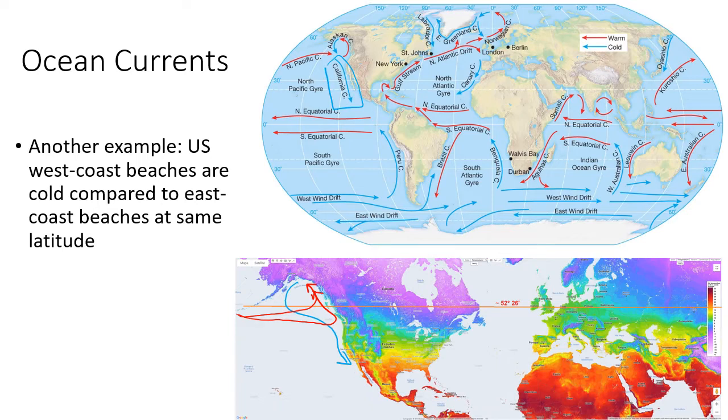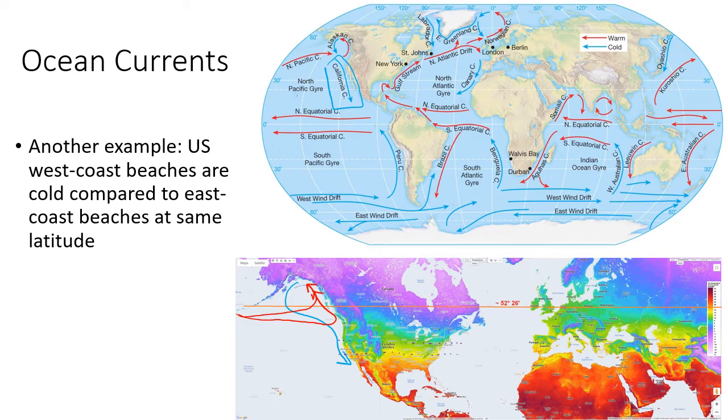All right, but in general, if you are on the west coast, a beach at the same latitude on the west coast is going to be much colder than the same beach on the east coast. Especially if you're at a lower latitude. So a beach in North Carolina is going to be much warmer than a beach at the same latitude in California. New York City is going to be warmer than Portland, Oregon.